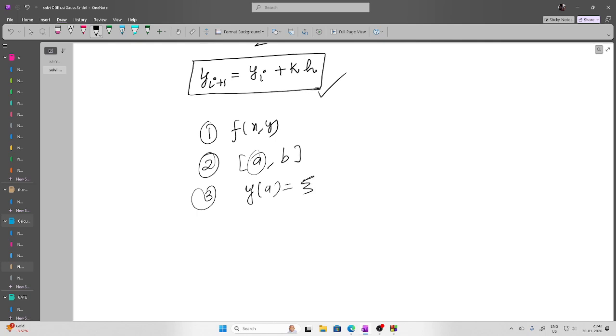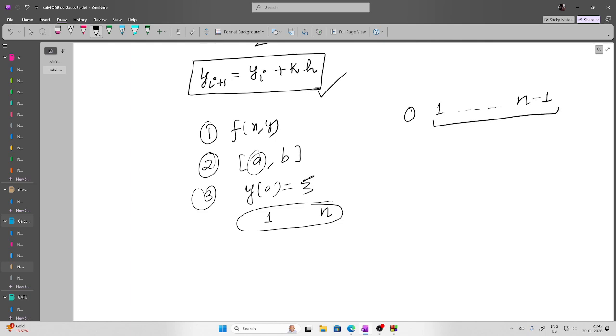Then you run a loop. The loop will run over the data points, because in C the indexes are 0, 1, 2 up to n minus 1. So you will be running the loop for these.